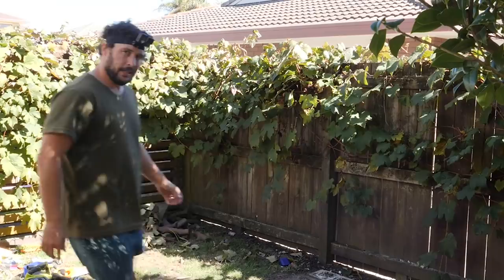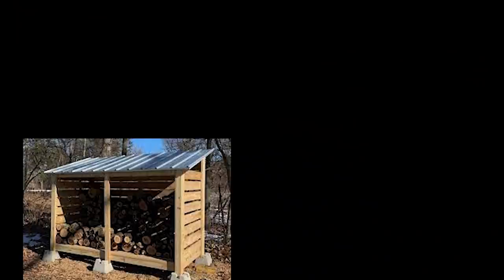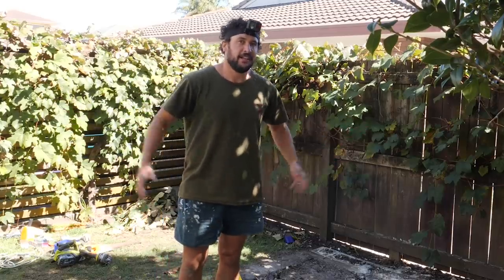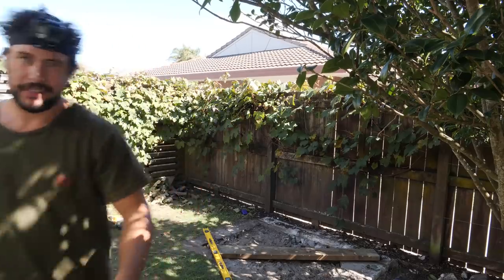G'day. Today I'm going to build a woodshed thingy right here that'll hopefully look something like this. Or this. Maybe this one. I'm not really sure yet. See, I'm not a builder, but I do have a GoPro on my head. Hey? Right, let's do it.